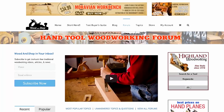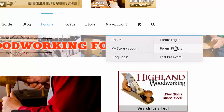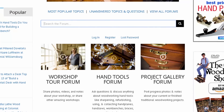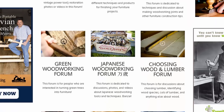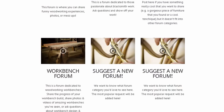This is the hand tool woodworking forum. When you come here, you can either start by registering or logging in, or you can scroll down and check out some of the features. You can search the forum in the search box. Scrolling down you'll see different forum categories: workshops, hand tools, a place to post project progress. There's also a free classified ads section to sell or buy tools. At the bottom next to the workbench forum, there's a place to suggest ideas for new forums — the most popular suggestions I'll implement.